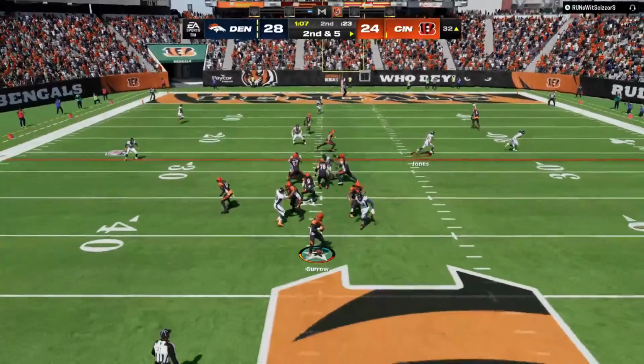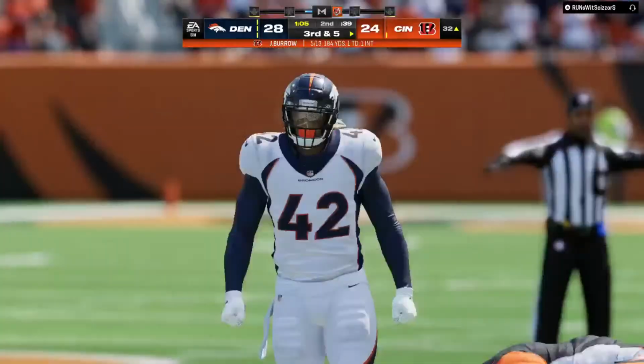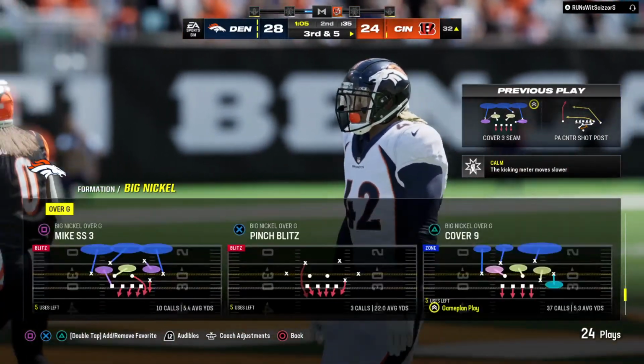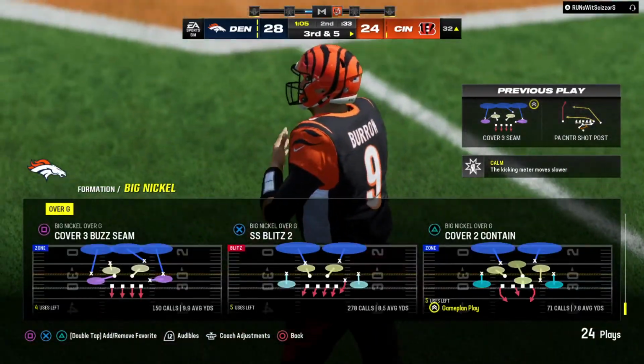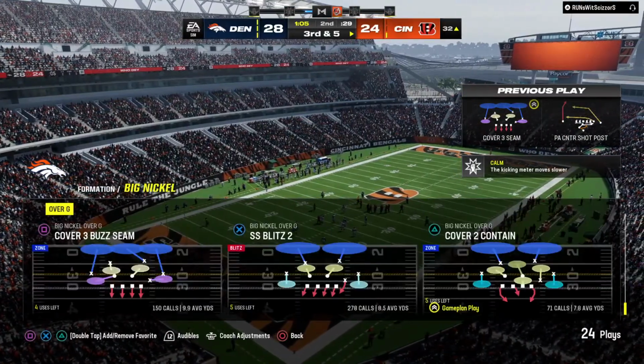Play action. It's Burrow. And he's just going to get rid of this thing. To no one here. He throws it away. And now it's 3rd. So another incompletion there. He's hitting on fewer than half his pass attempts in this one. And that is not a winning formula.